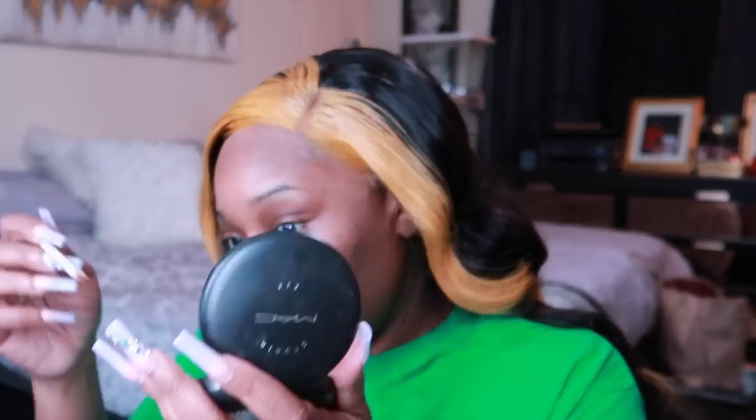So I'm just removing the headband. That's down. That looks pretty good right there, but I'm gonna go in with my MAC powder and my liner brush and define the part a little bit. I kind of could have did without that, or if I would have had on a stocking cap under that, that probably would have took care of that, but my black was peeking through a little bit.